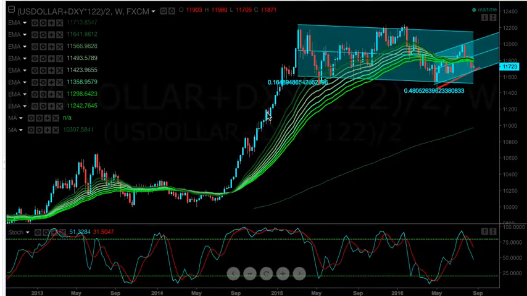So I like to use a standard deviation regression channel when I'm trying to project the trend forward, and that also helps with timing. It also helps with areas where you want to be. It helps you determine the edge, or where the probabilities lie of where a market might hold.